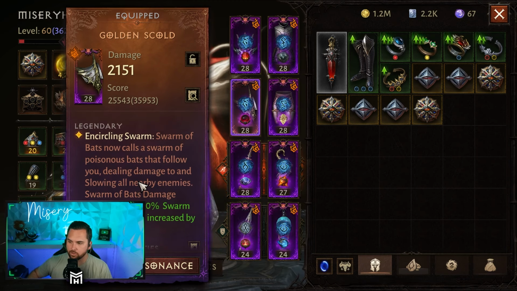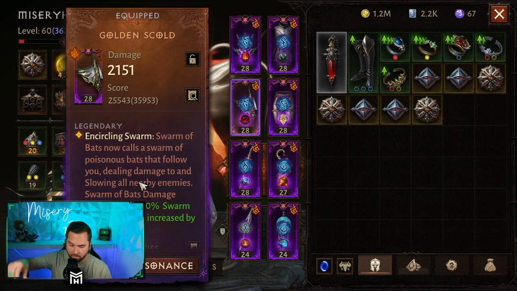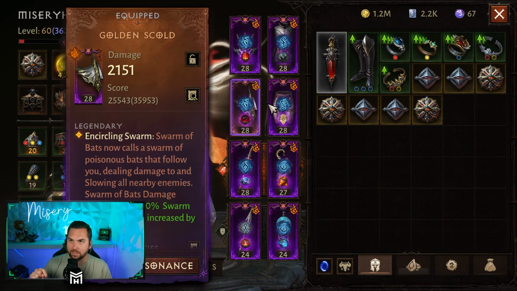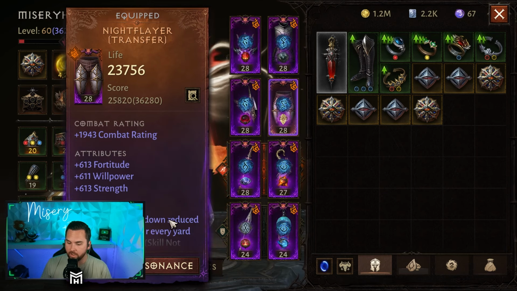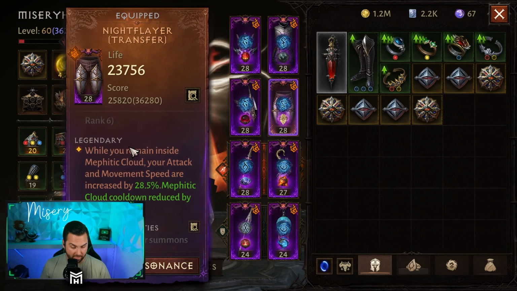So the previous shoulders I was recommending was the one where the swarm of bats just attacked for you and sort of just kept going forever. This one's actually different. It just does a swarm of poisonous bats in a circular motion around you. And with my beneficial effect duration with this build, I only have a downtime of 2 seconds, which isn't bad at all. But I do have 100% uptime on my Mythic Cloud. And with that, I also get the additional attack speed and movement speed by 28% with these pants, the Night Flare.